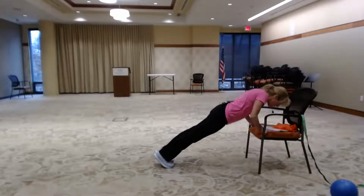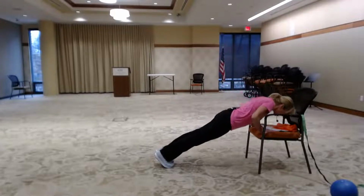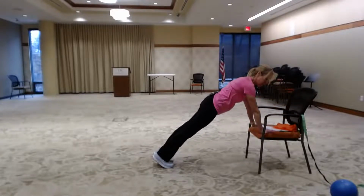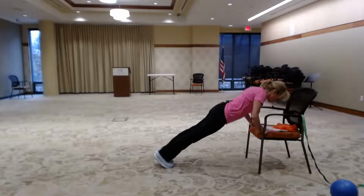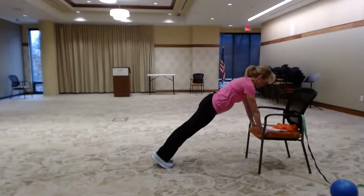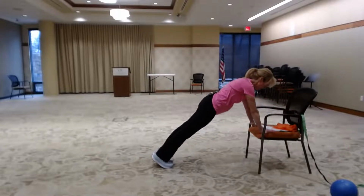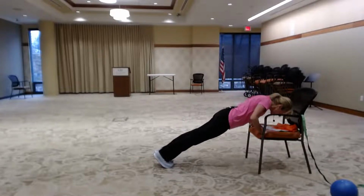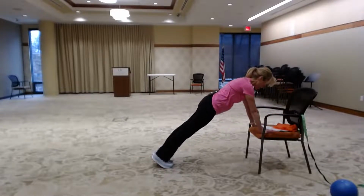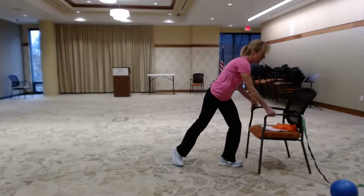Breathe. Keep your abs tight. Do not move your body. It's your upper body that's doing all the work. Keep your head in line with your spine. Come down. One, two, we have two more. Three, four, good, come on up.